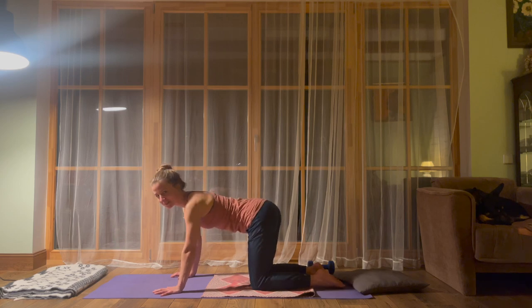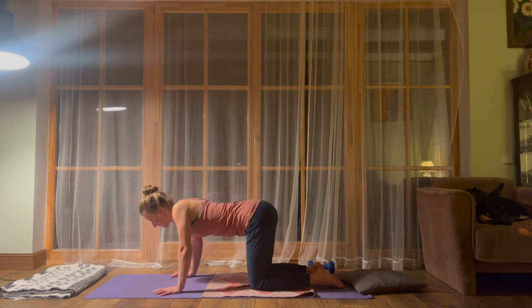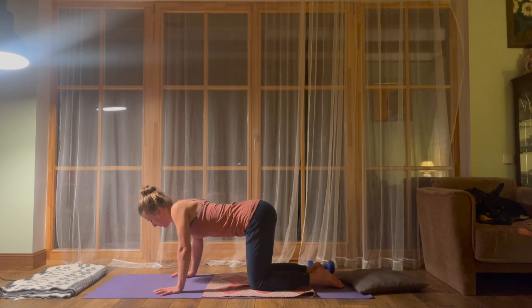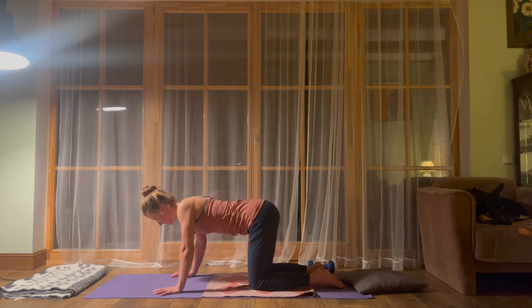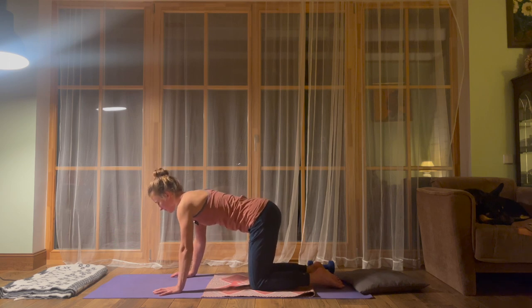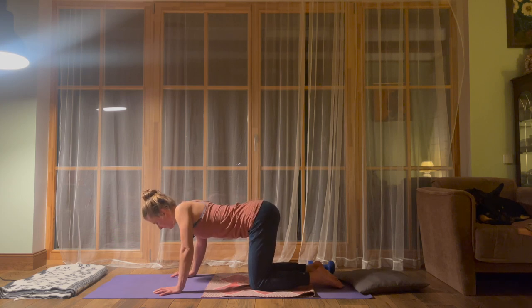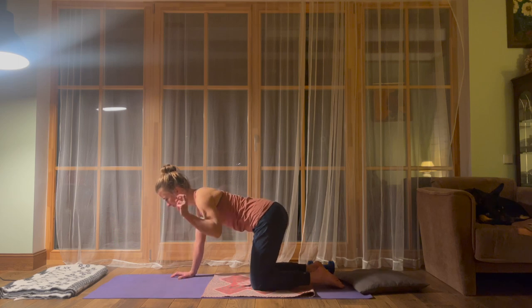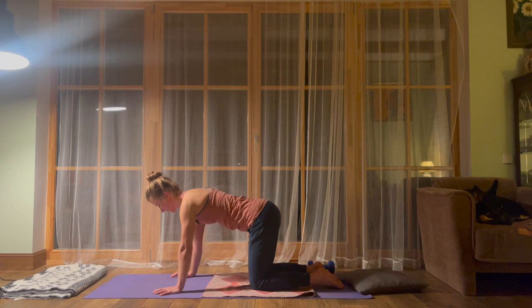So quite many descriptions, but I hope one of those makes sense to you. Let's continue with the scapular push-ups: together, away, together, away. While you do so, check your breath, feel the inhalations. We also try not to arch our back too much, keeping more or less a neutral spine — not arching the back too much, and really focusing on that area of the shoulder blades.